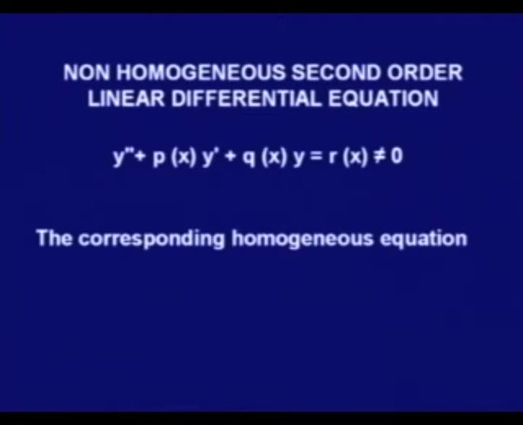So, what we say is one more term we are associating with this, that is corresponding homogeneous equation, where I will take the equation as such, but the right hand side as 0. This is called the corresponding homogeneous equation for this non-homogeneous equation, or sometimes it is also referred as associated homogeneous equation. So, this equation we are obtaining as the same equation, but the right hand side r x we have made it here 0.